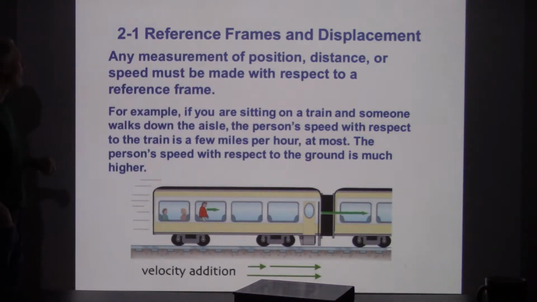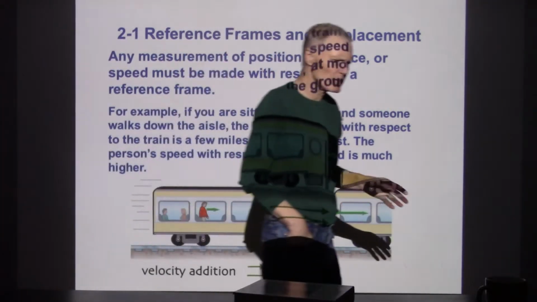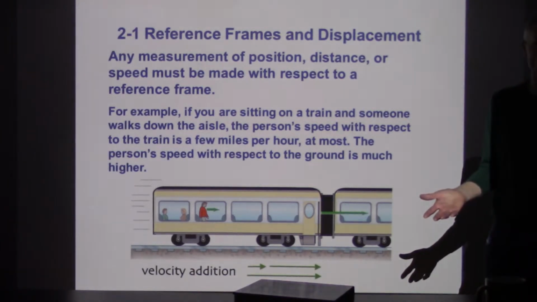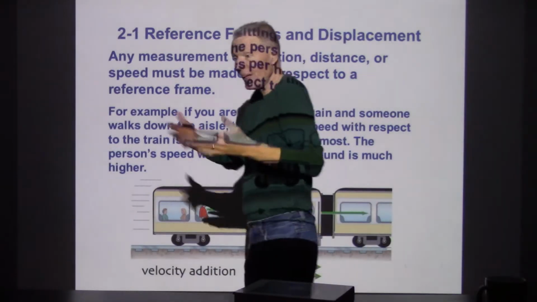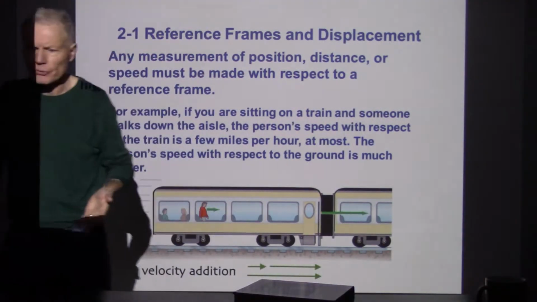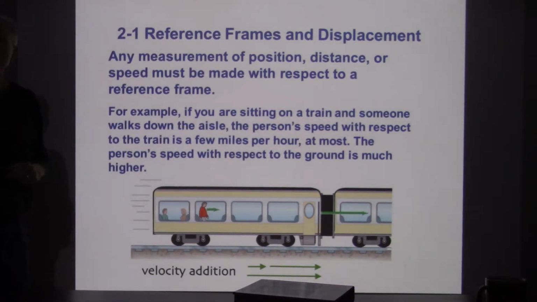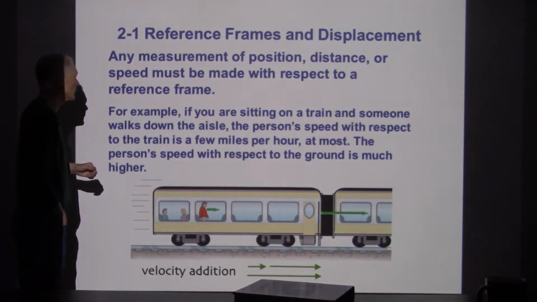So any measurement of distances. There are a number of words we use to talk about distance. First of all, we talk about distance between points, and then we talk about the length of things. That's also a distance. And then in physics we're also going to talk about something called displacement, and we'll talk more about specifically what we mean by displacement.